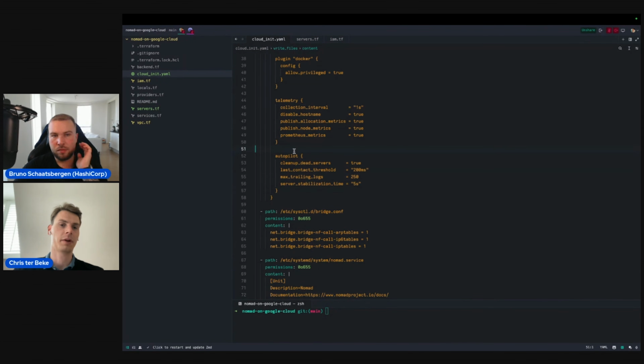And this really automatically cleans up stuff once it disappears. So in our cluster, if we scale down, the VM is gone from our cluster. But Nomad still remembers that this VM existed at some point, and it will keep being in a list in an offline or disabled state indefinitely. We don't want any management overhead in our case because we're working in the cloud. We have automatic scaling. Everything should be automated. So let's enable Autopilot and make sure that these dead servers are automatically cleaned up and removed from our list, so that we don't have to do any manual administrative work.